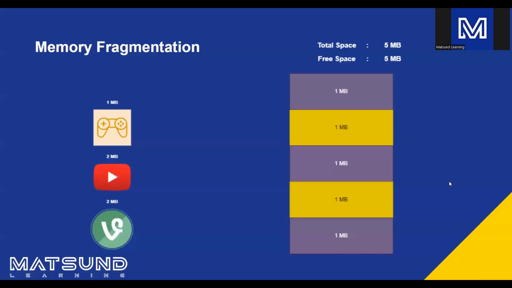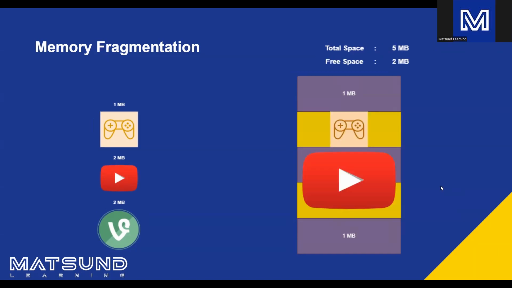So here we will understand memory fragmentation. We have different applications taking up various amounts of memory in the system. The 5 MB blocks represent free memory available for new applications. App1 and App2 have been allocated memory as required, while free memory exists, but it is not a continuous memory block. Fragmentation starts to form as memory is allocated and deallocated.